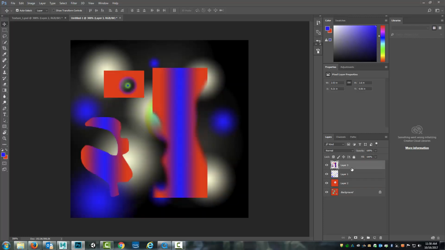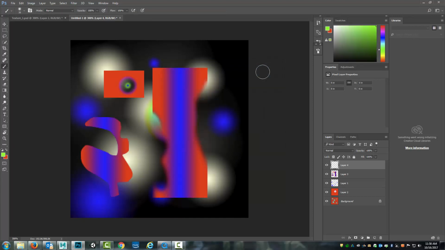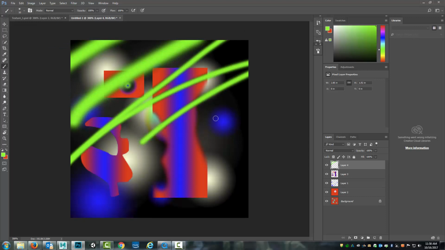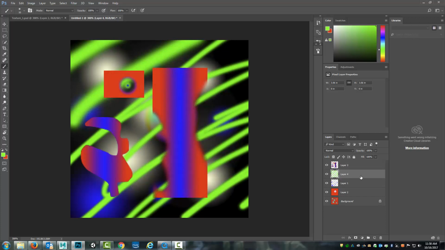I can also just adjust layers. For example, let me create a new layer. Let's say that I want to have some green stripes through here. I'll just simply start painting. Actually, let me lower that down a little bit more. And there we go. There's my green. But that's on top. I can actually just grab a layer and drop it down below. And so it takes into account the layer hierarchy for where things belong.